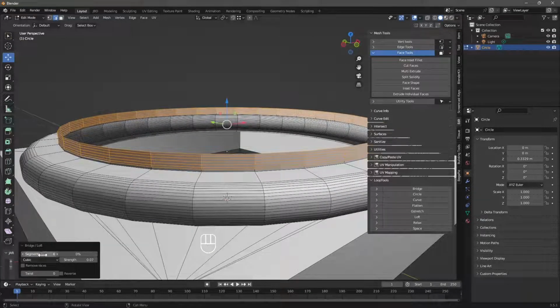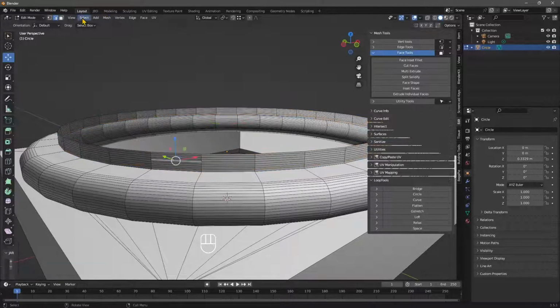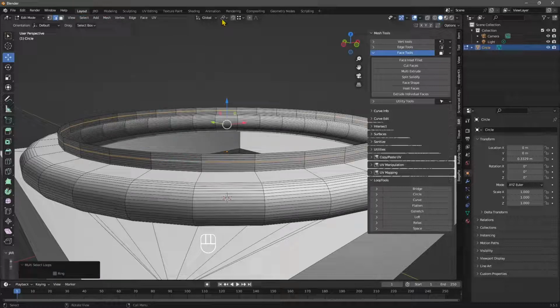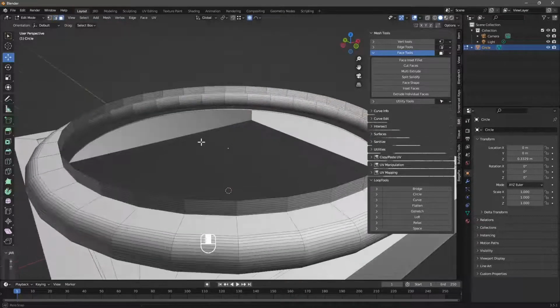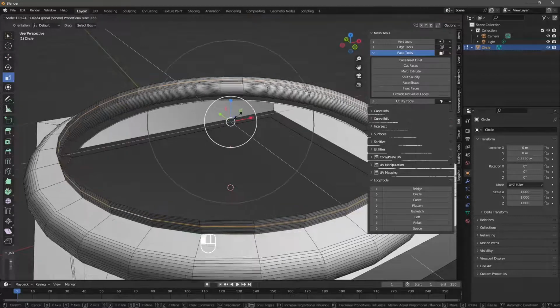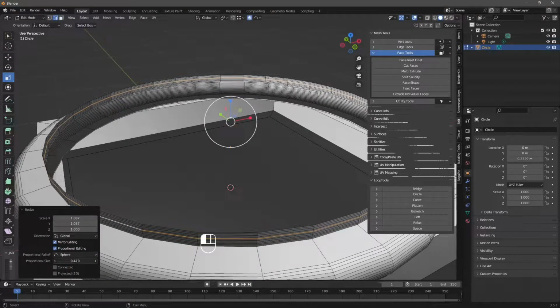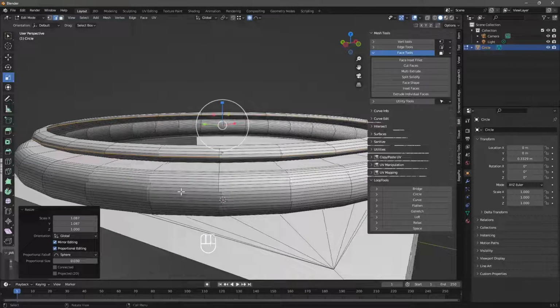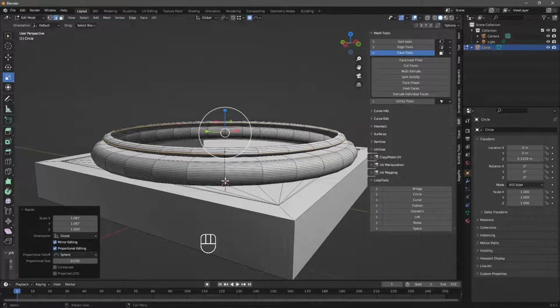But if I want to do that, I can just pick the middle one, and again select loop, use proportional editing again, like sphere, something like that, and try to move this, to scale this really small. So it just needs to be there. You can see it's creating something like a torus again.